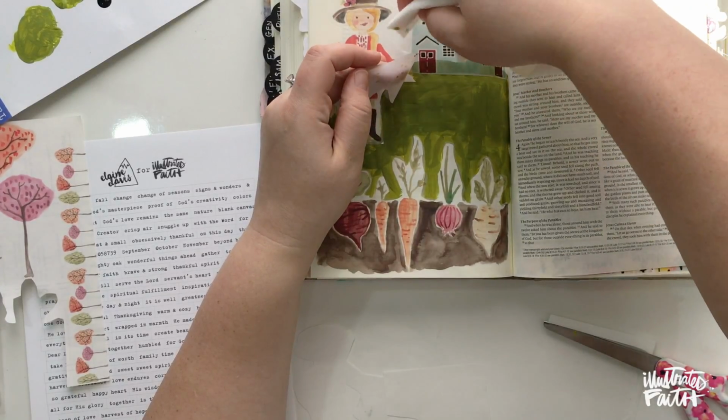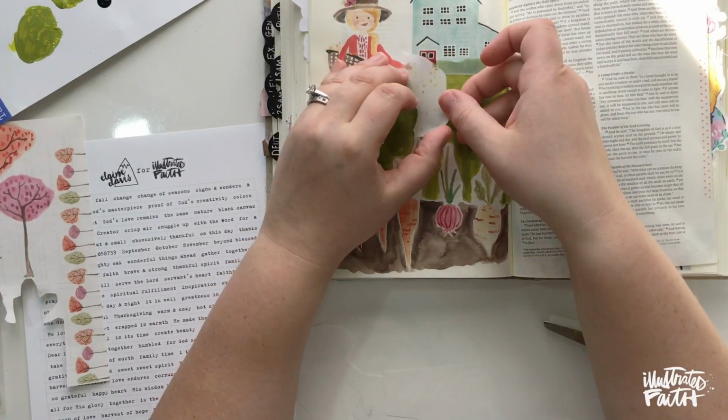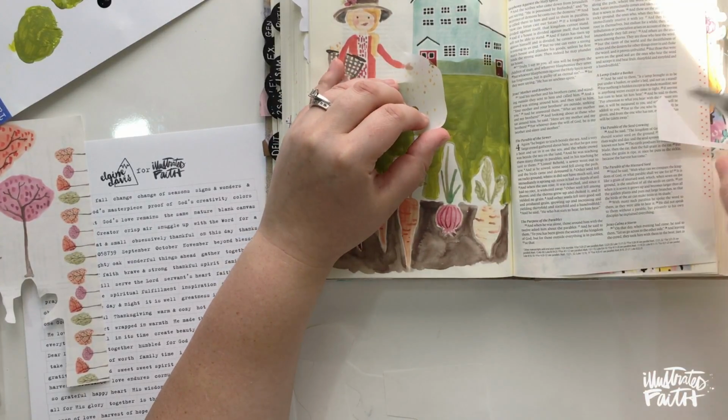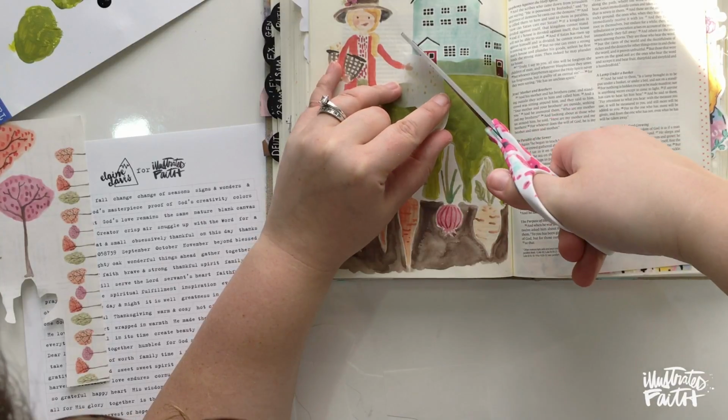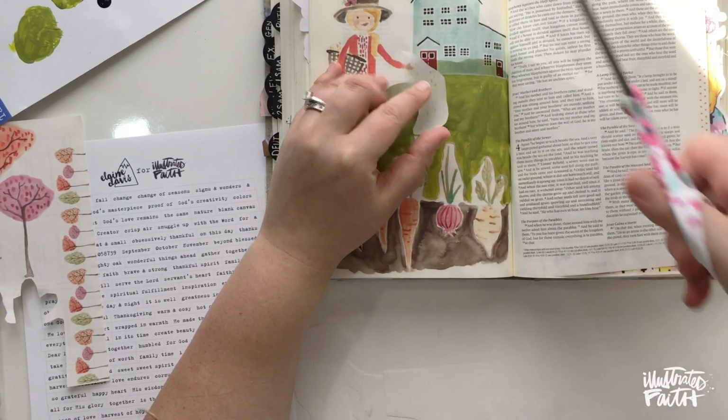Where's the paint on the front? I'm just gonna trim this part that had the pink on it. I'll trim that right off. Okay.